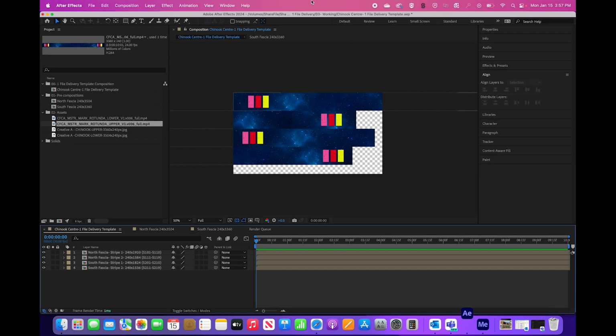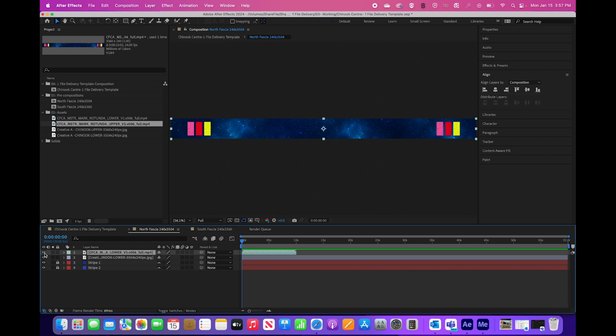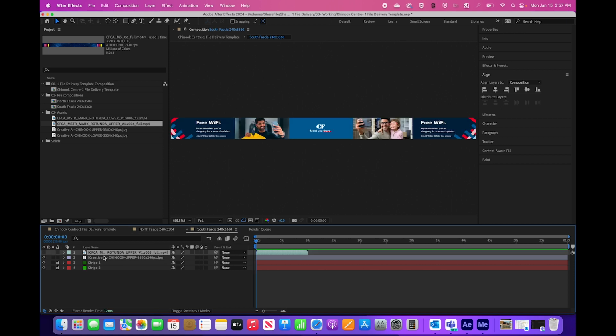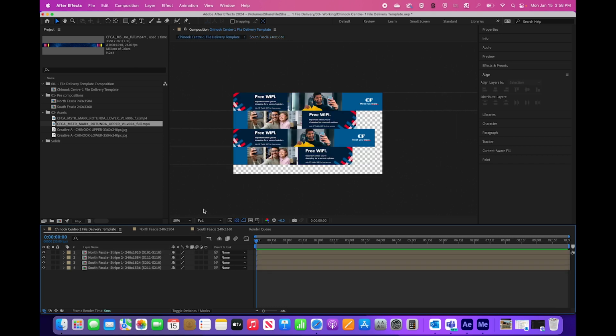Going back, we'll take a look at how we can do this for static. So we just want to make sure our static file is visible. So right now I'm just hiding the file above. So that's ready to go. I don't need to worry about a timeline for statics. I just need to render the frame as is.